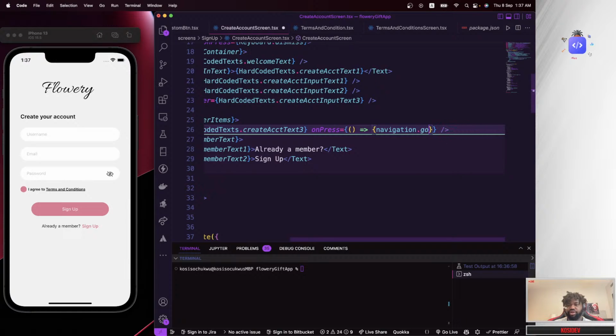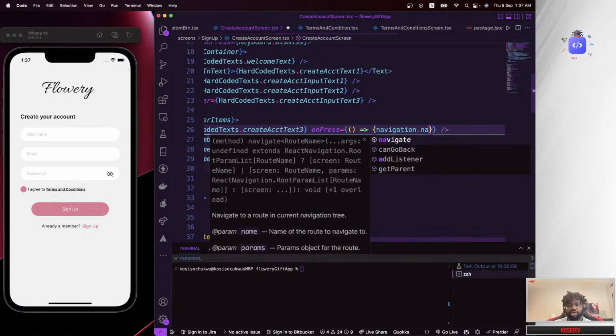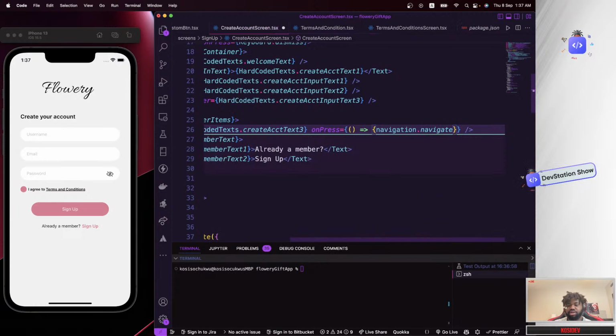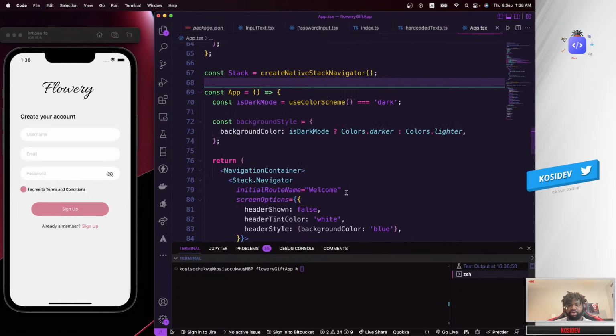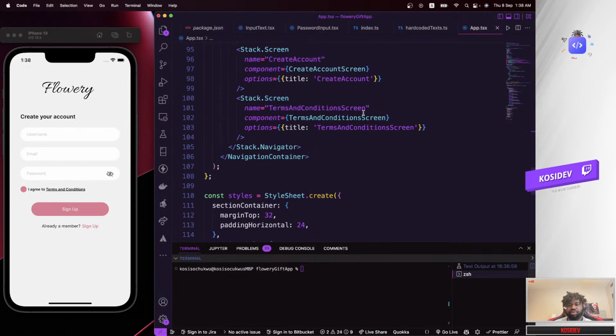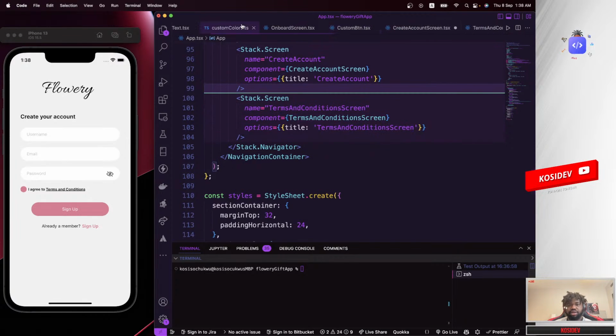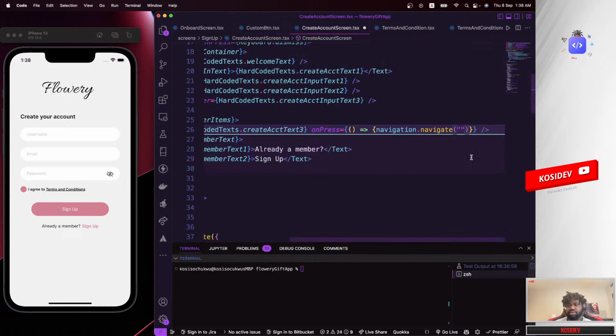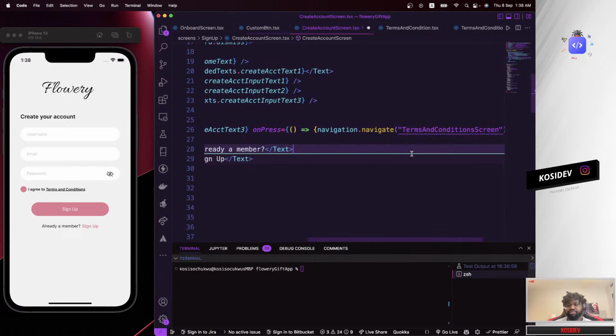So we want to navigate forward. Sorry for that, guys. So we need to say navigate to this screen, and the screen is going to be called the name we gave it here. So you can just use the name we gave it here, which we call terms and conditions screen. Copy that, and then use that inside the create account in here.